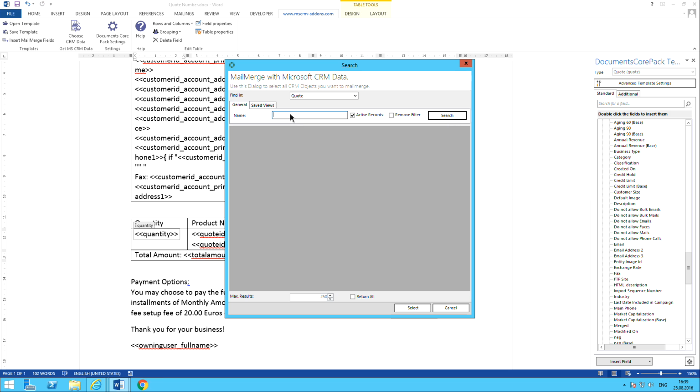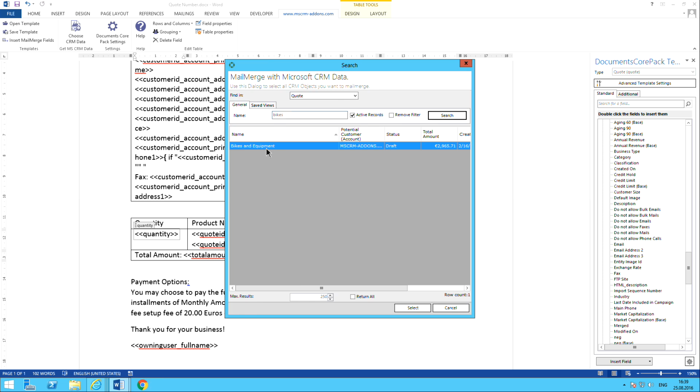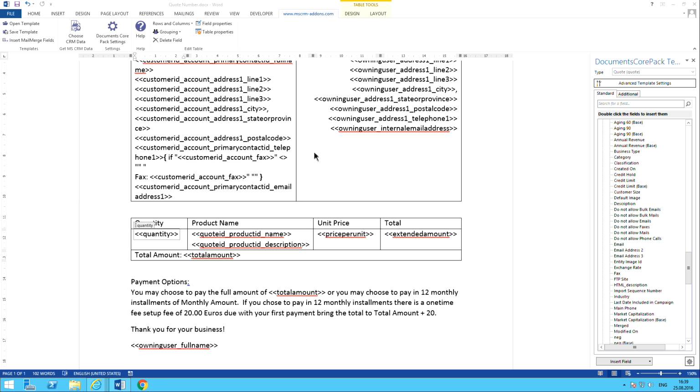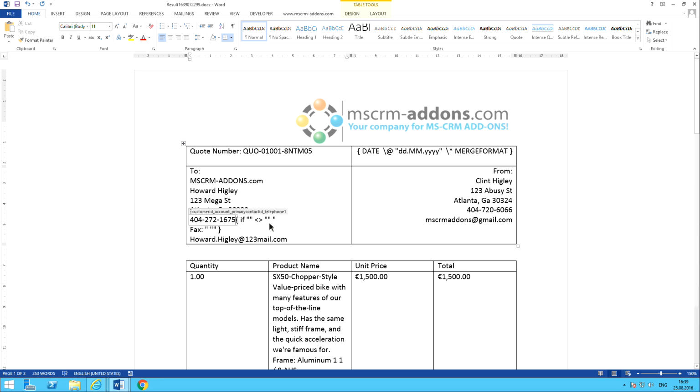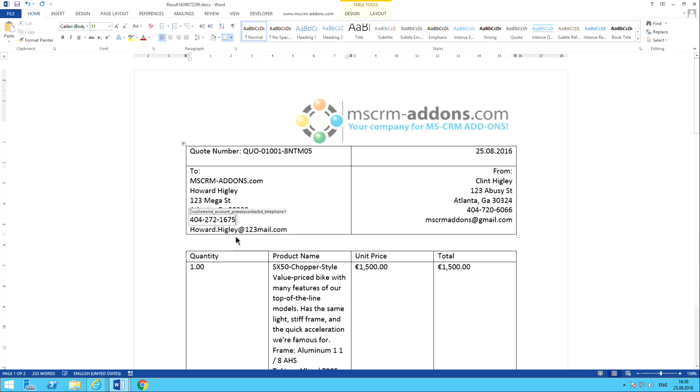And I want to test this against that record again. And here we go. Let's see what comes out now. There we go. Looks a lot better here. So I've got my address information here. That's all in there. You can see here the fax number. There is no fax number present. If we hit Alt F9, we can see here our condition. It worked out good. The condition equaled false, so it gave us the blank line. So it actually didn't insert another line there. And then it gave us the email address.